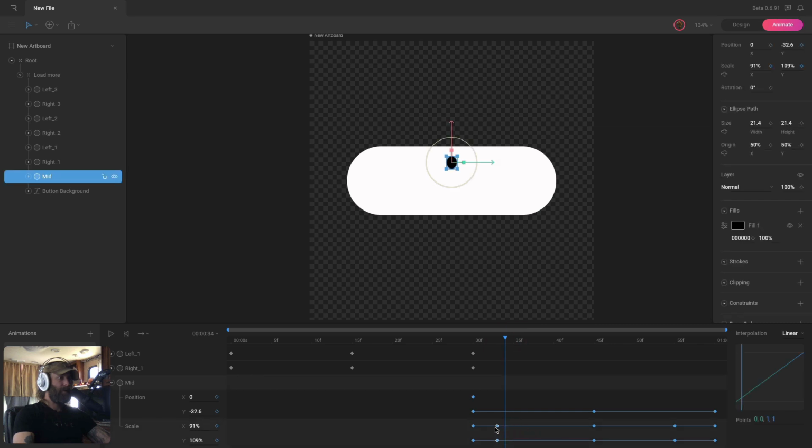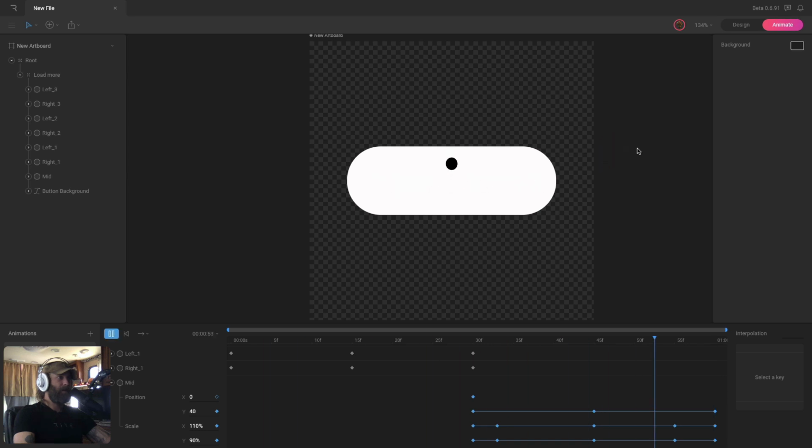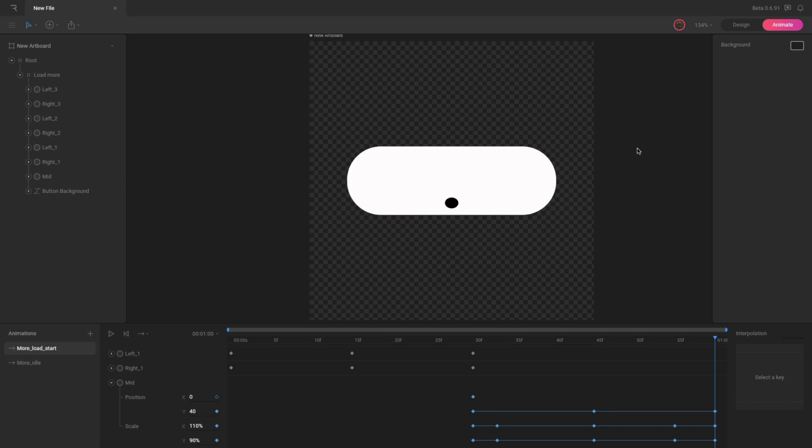Okay, I think we actually need to scoot this stretch value back here. All right, and I think it's going a little too quickly from this value to the next. So I'm going to add in some ease in there. Okay, so that might look good. So I think we're good with this animation. We can go ahead and make that load idle animation.